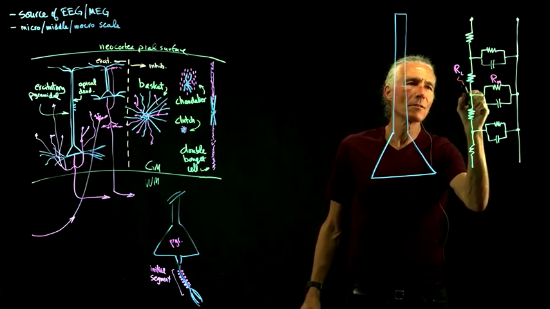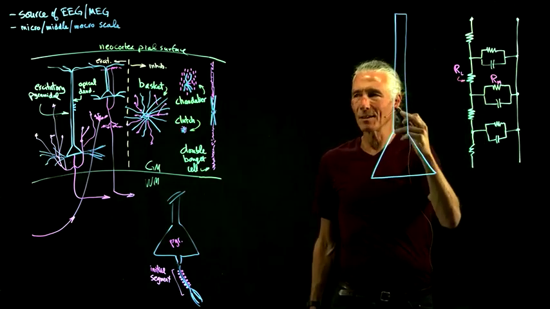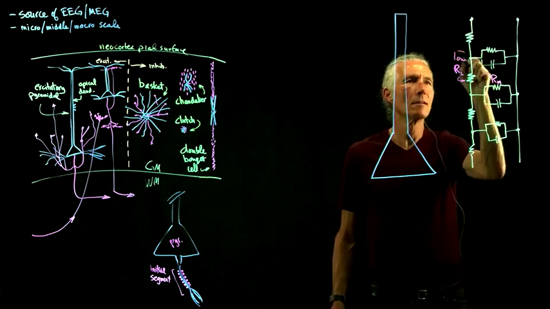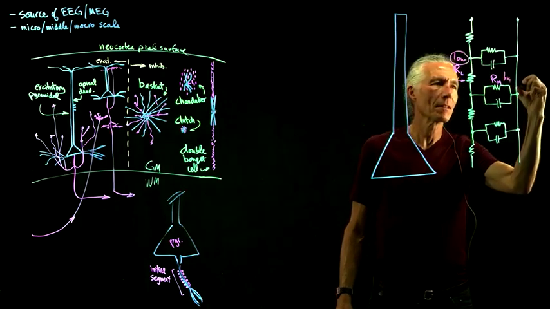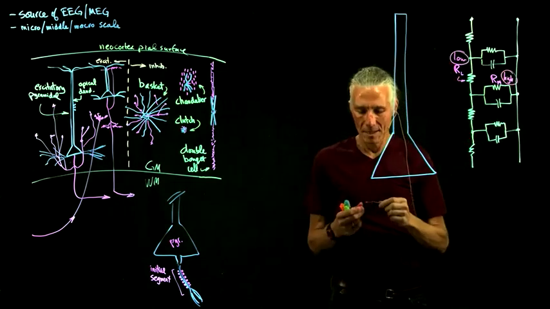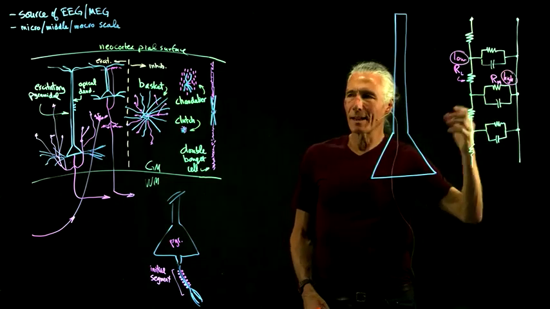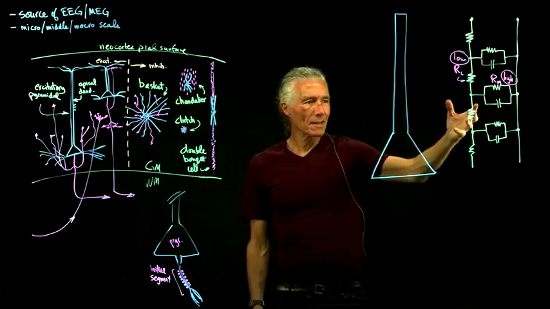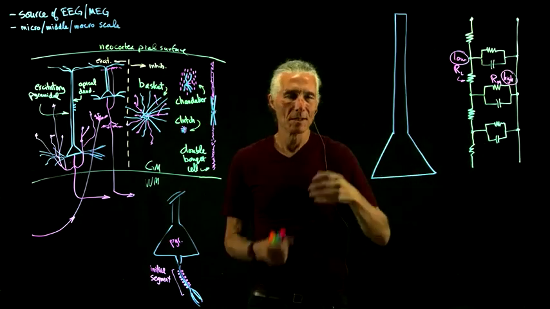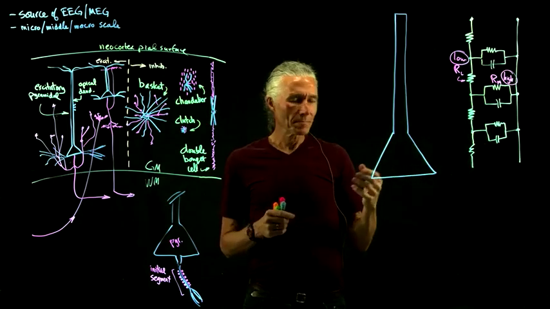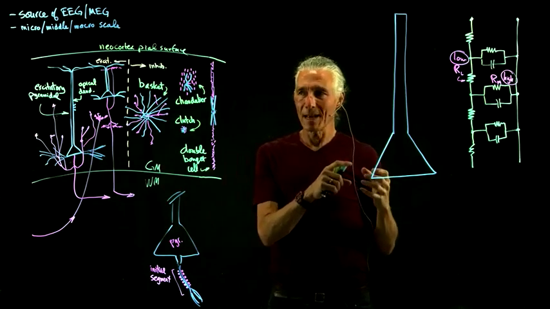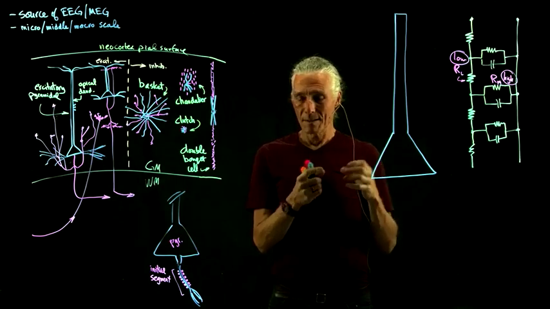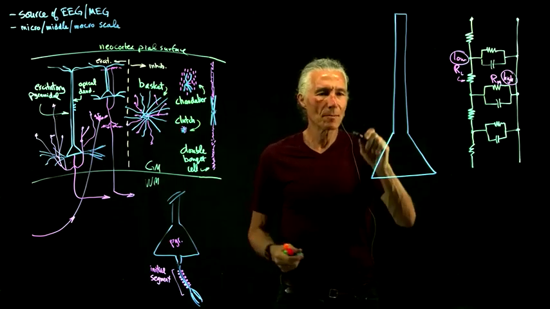So, you know, the longitudinal resistance, that's kind of the goo inside the cell. That's pretty conductive, not much resistance. So this is low, and this is high. And so that's why it's a cable. It's a cable because it's like an insulated cable with a small amount of stuff leaking out. And that understanding of how the actual electrical properties of a cell behave is critical for understanding why we end up with an EEG.